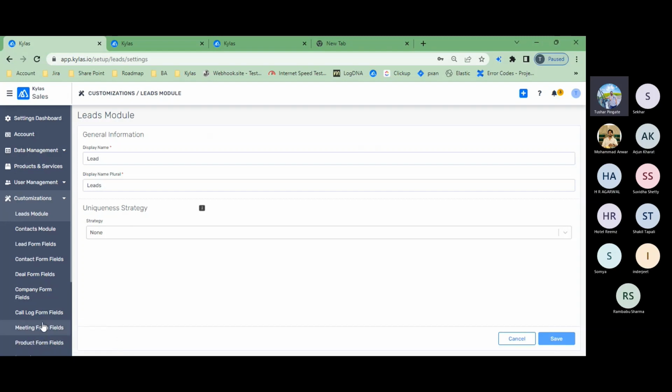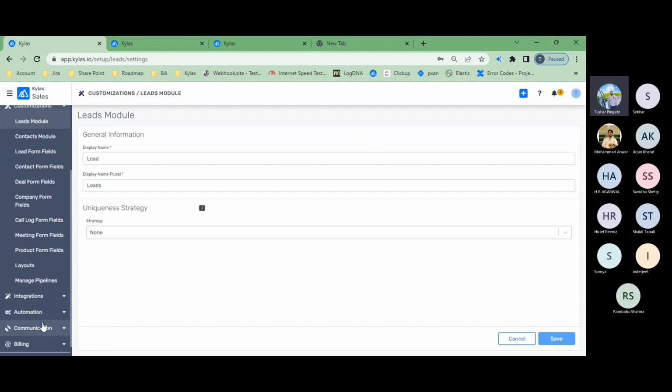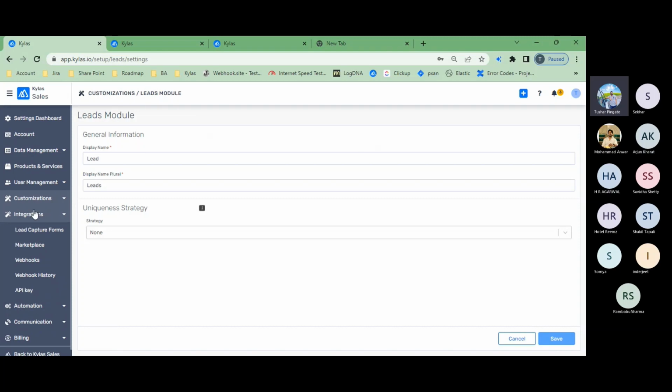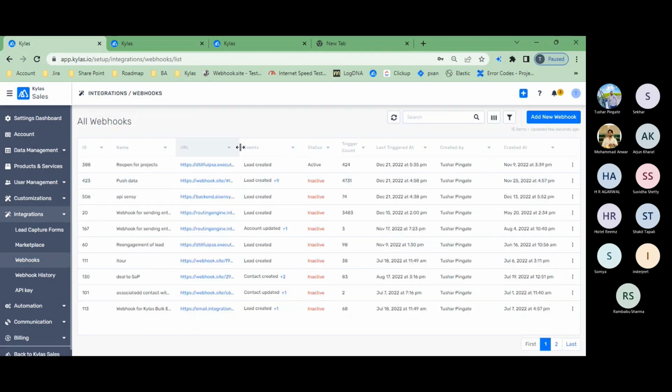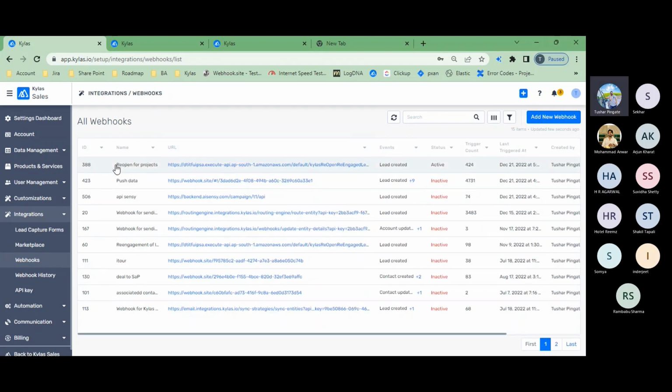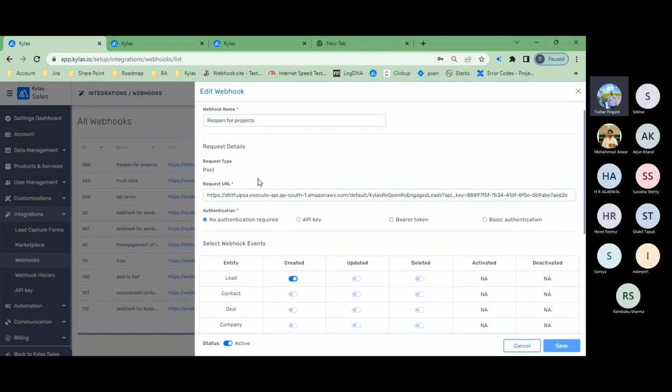Now you have to set up a webhook which will listen to your existing leads data, compare that data with the new lead that has come into the system, and then update the existing lead. For that, go to integrations and click on webhooks. Here I have already set up a webhook, but let me explain one more time. This is the URL, which will be shared with you by our team.